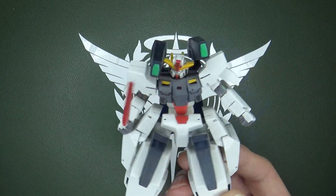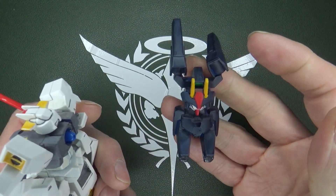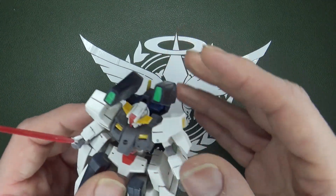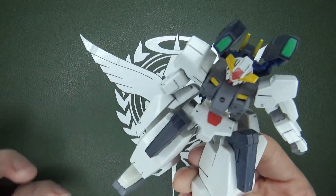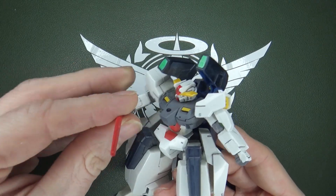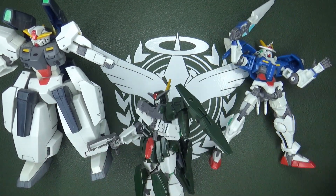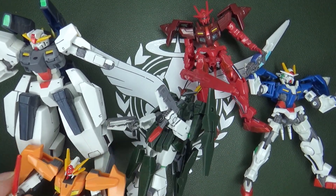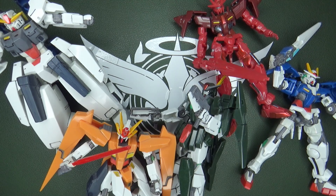It only comes with a Beam Saber — only the Beam Saber, not a cannon. The Seraphim does come apart, but you're not going to do anything with it. Look at that — oh, that blue. The whole Seraphim is just one blue chunk. But it is nice that the cannons can move, though these ones don't. It's not the worst in terms of poseability either — the knees, well, they don't move. I wish they did — I guess they thought they were just too chunky to get a hinge in there. It is the worst, but I still think for being the worst, it's not horrible. If I remember correctly and it was about 500 yen, that's a very good deal for five pretty good kits for what they are. 1/200 scale is a really weird scale, but I'm actually starting to accumulate more of those, so I might see if I can find more. It's a weird line, it was short-lived, but I do like it.